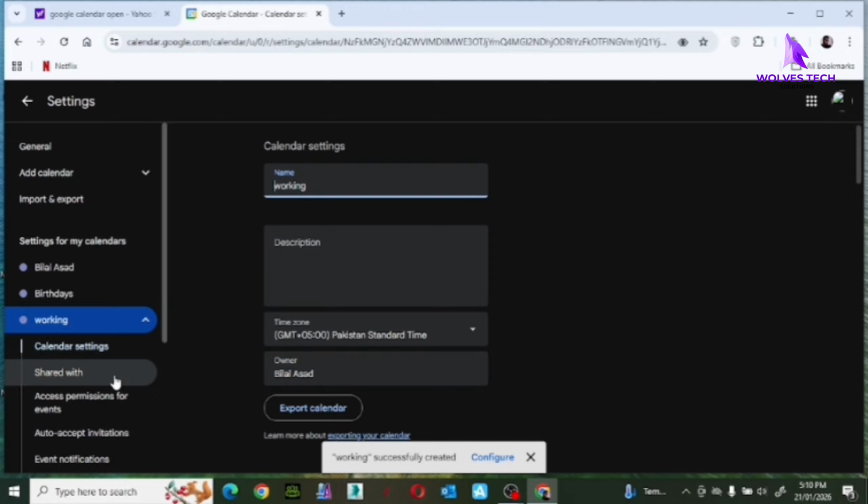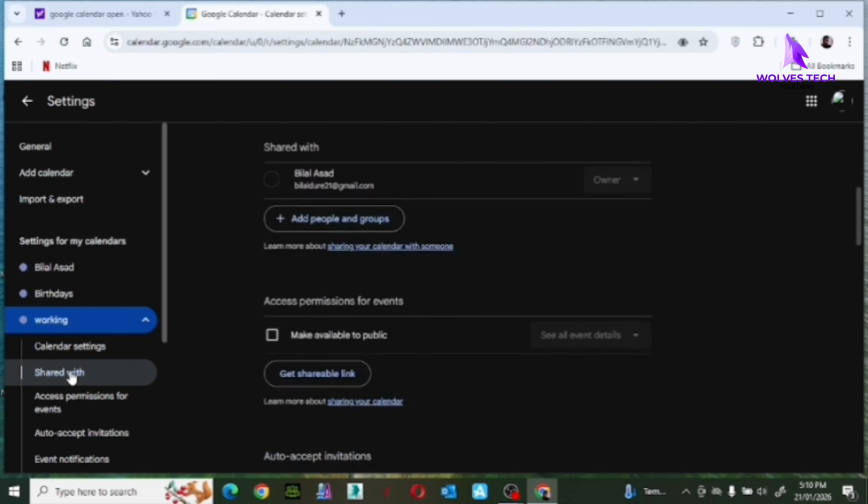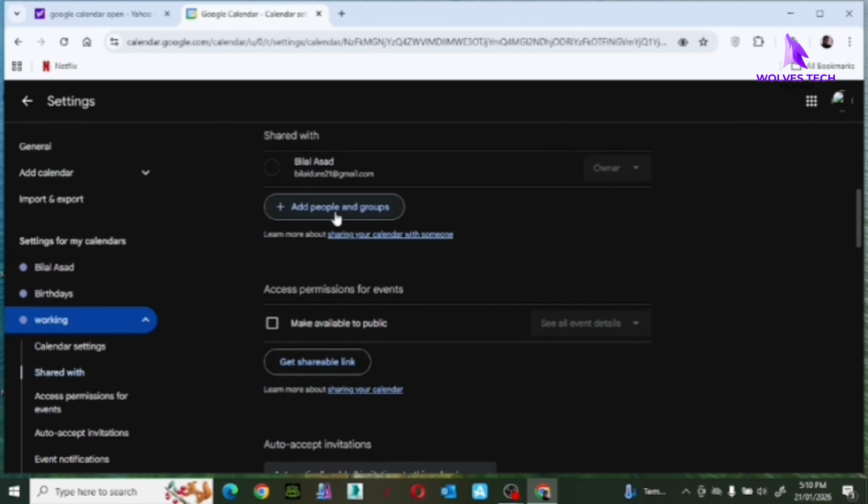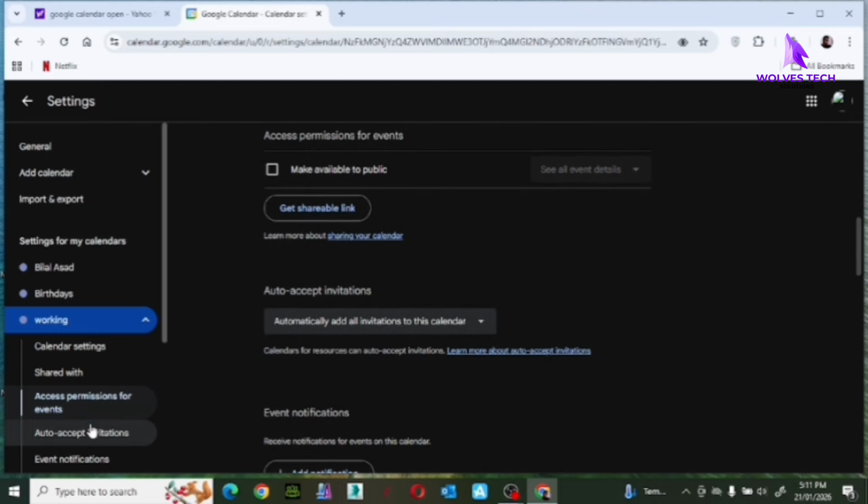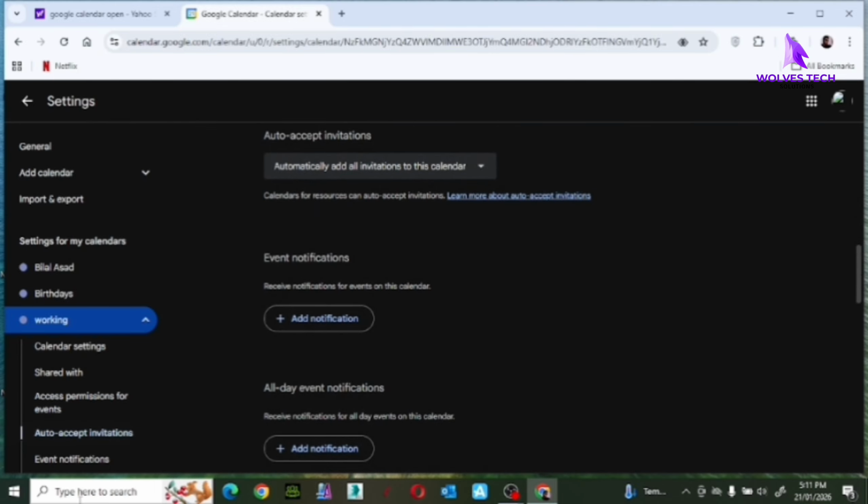We can also access its permissions, and we can also share it with anyone we want. We can also add groups and links. In fact, everything we want, auto acceptance of invitations, and from the owner to anyone. We can also share whether the person can see the permissions, accept notifications, and get notifications.